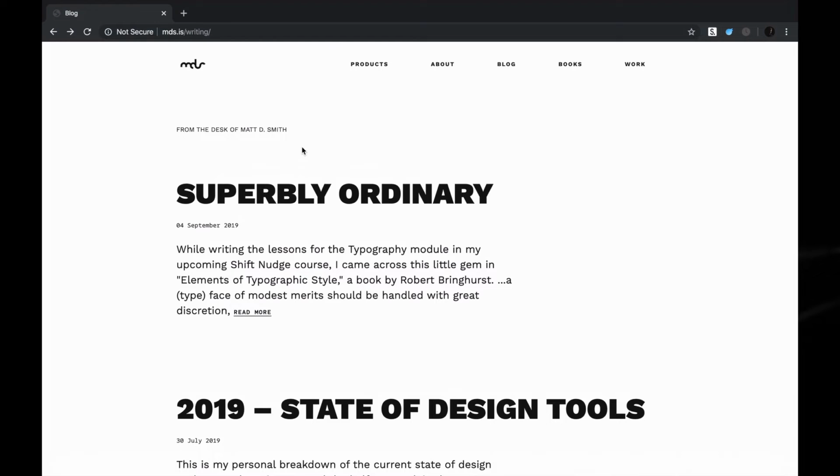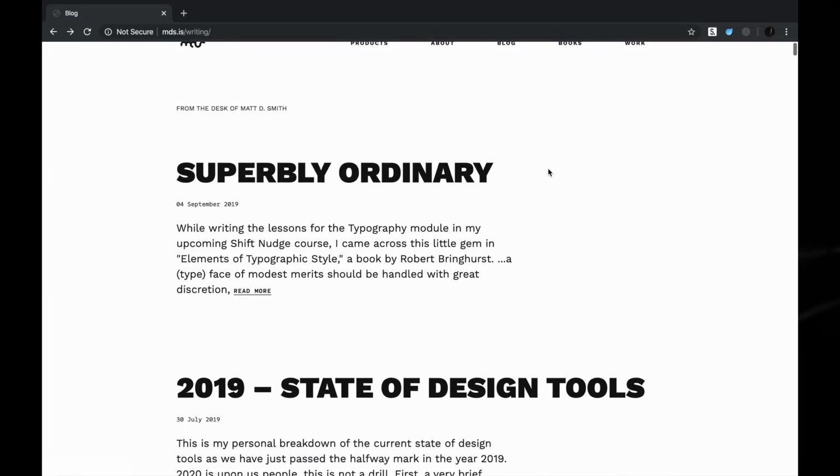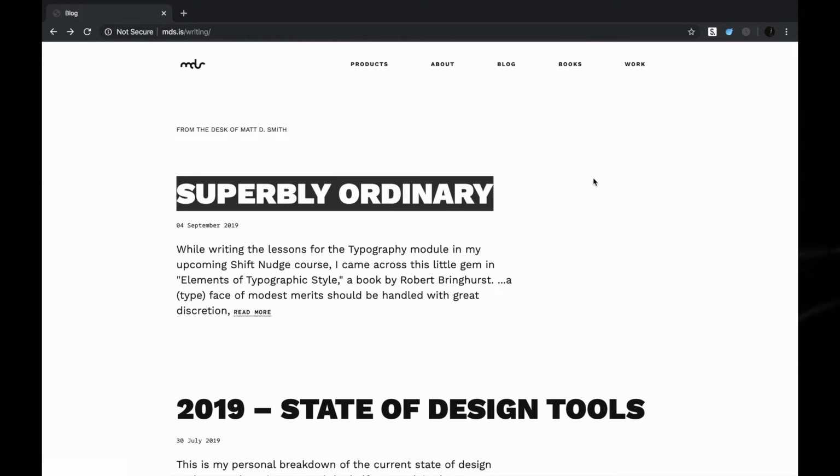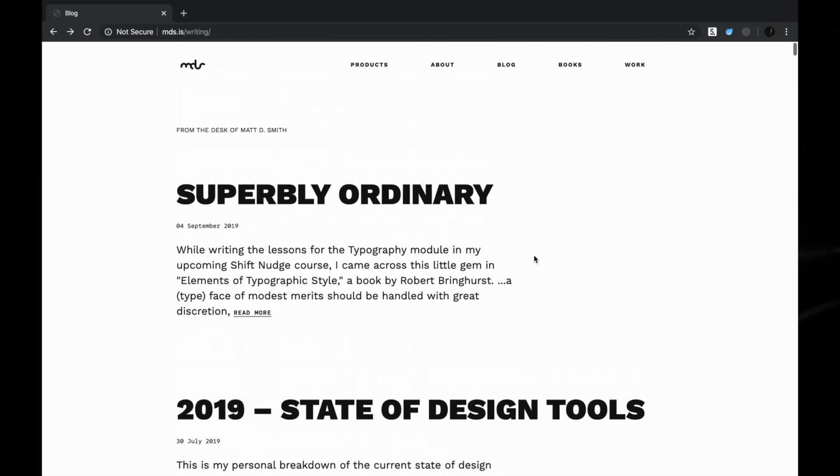So back to creating visual weight with techniques other than just the font style, like negative space and color. You can use negative space to your advantage to surround any particular amount of text to give it some implied weight and significance. If you look at this example on my own personal website, I'm using quite a large type size and a very heavy weight for these titles, but it's also accentuated by this very large block of negative space. So if I go into one of these, same thing here.